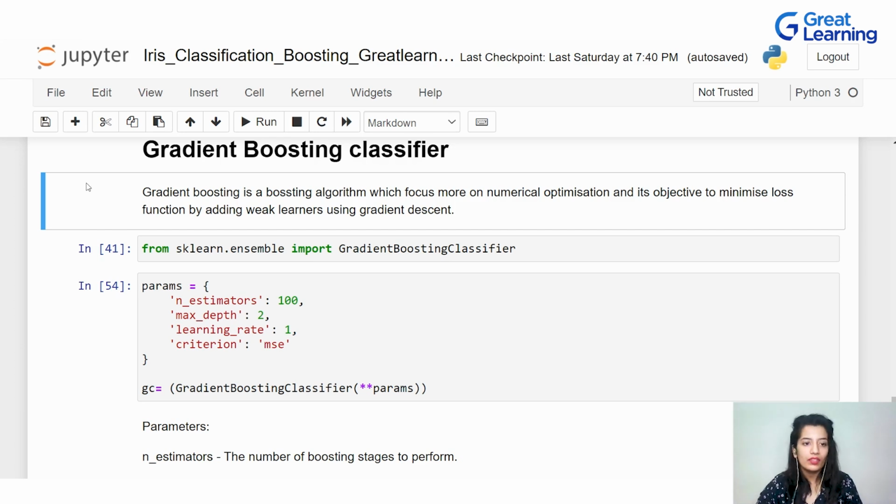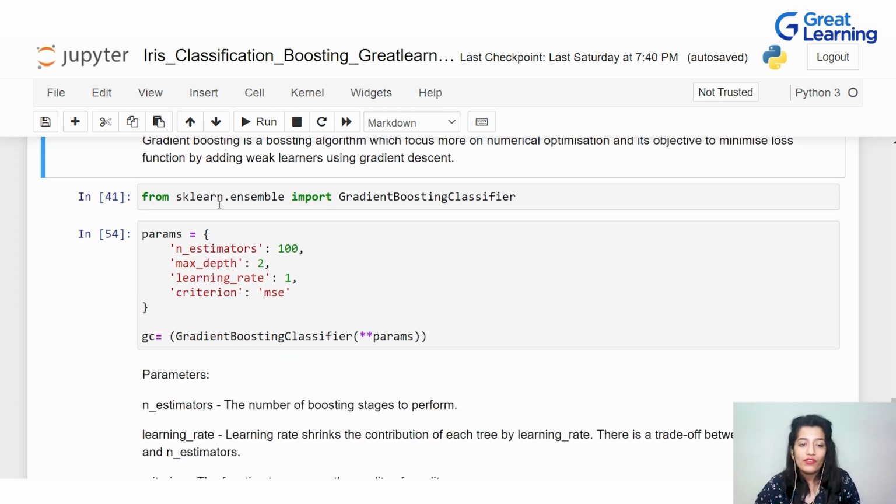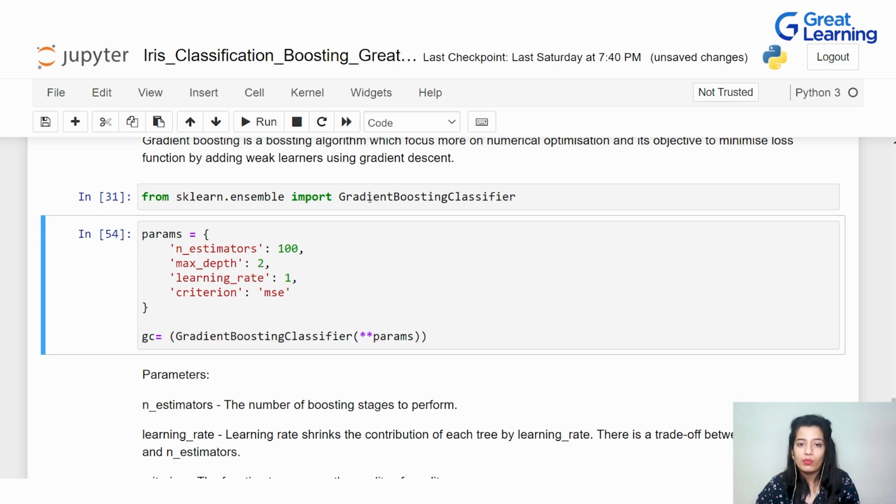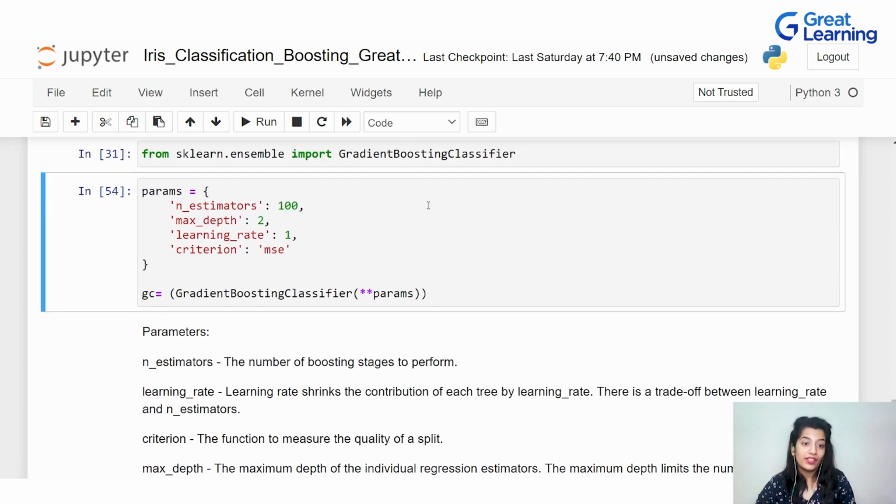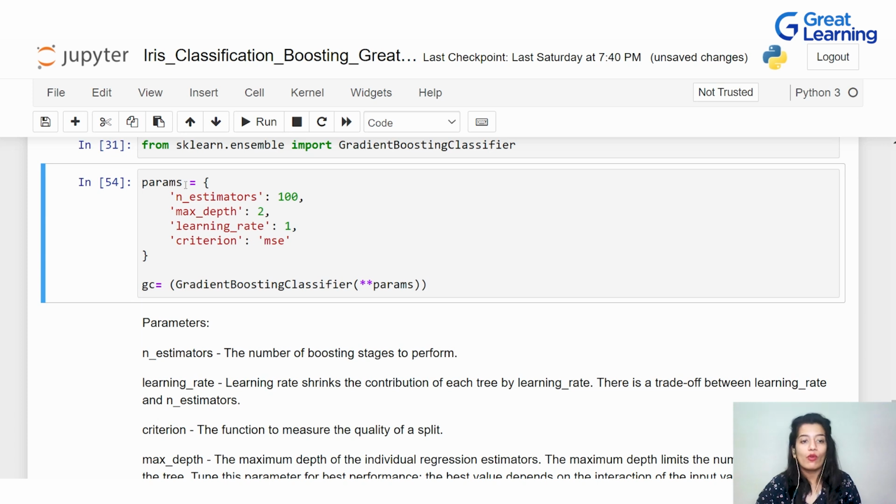Okay. So it will go on reducing until you get the loss function which is very minimal or totally equal to 0. So from the sklearn, I'm just importing the gradient boosting classifier here. I'm giving some of the parameters, and as I mentioned, each model here has its own parameters which need to be optimized in order to tune it, or in order to get the best results out of it.